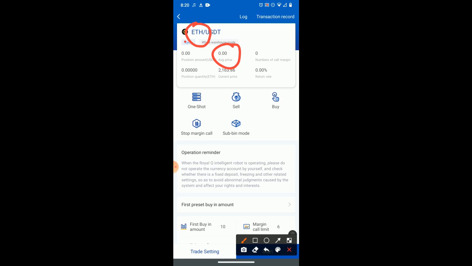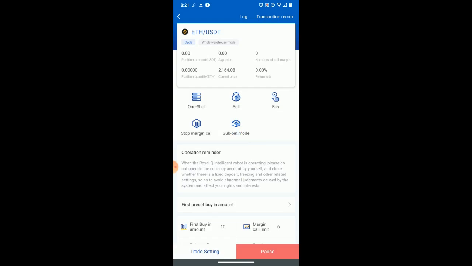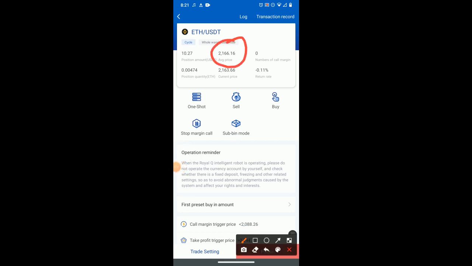It is like you took 1,000 naira or $1,000 to the market and bought food. The money leaves your purse to the owner who sold the food to you, and the food is now yours. That is the same thing. You use your dollars here to buy Ethereum. So now, if I click start, I will not click confirm. It will be executed as soon as, now look at it, it has been executed. The average price, it bought at 10.27.